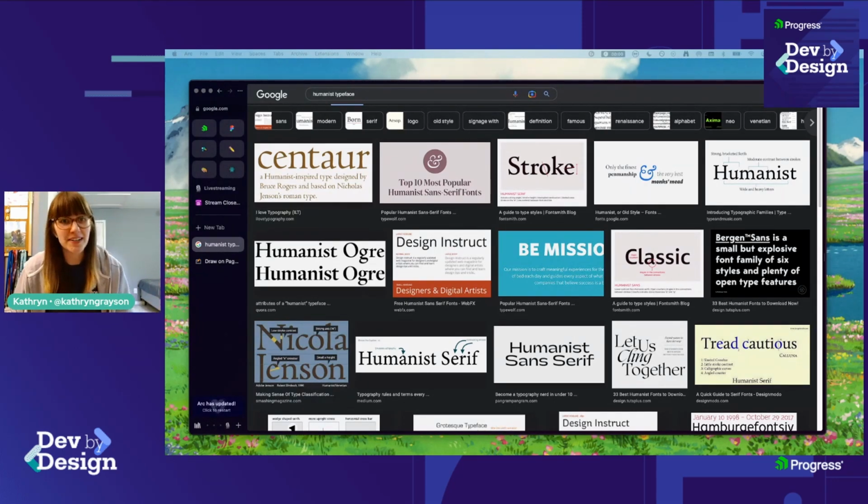So for those of you that weren't here, I was going to say last week, but I think it was 2 or 3 weeks ago when we talked about the anatomy of a typeface. The counter is the closed part of a letter. So like in O's or D's or P's, that inside space, right? So your counters are going to be really large and open.